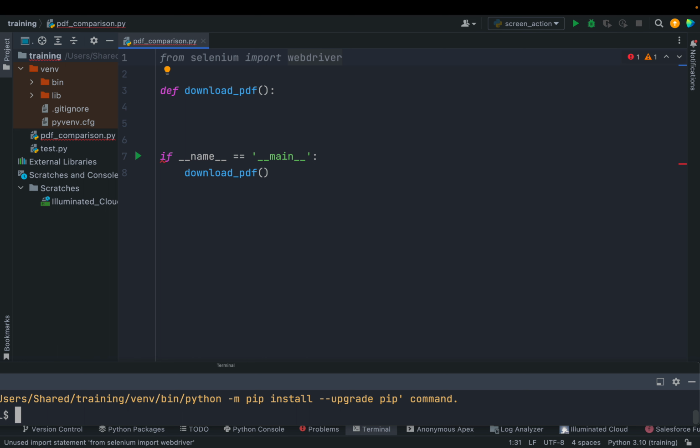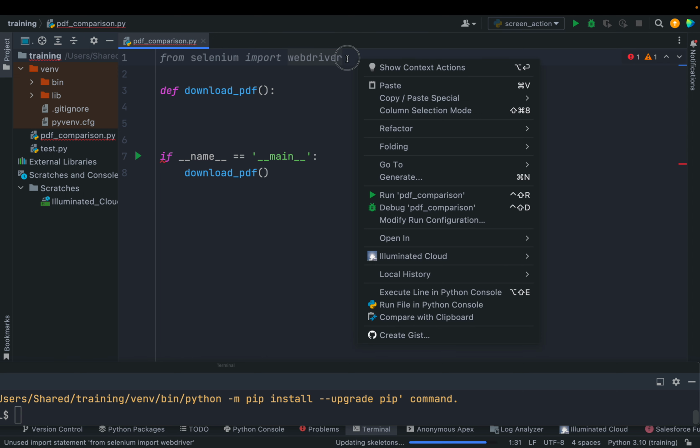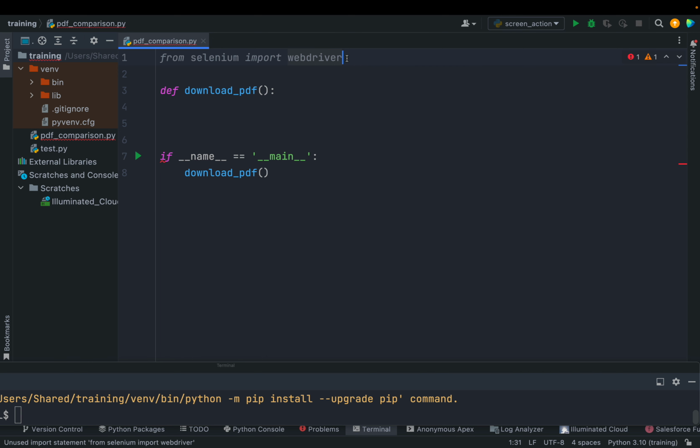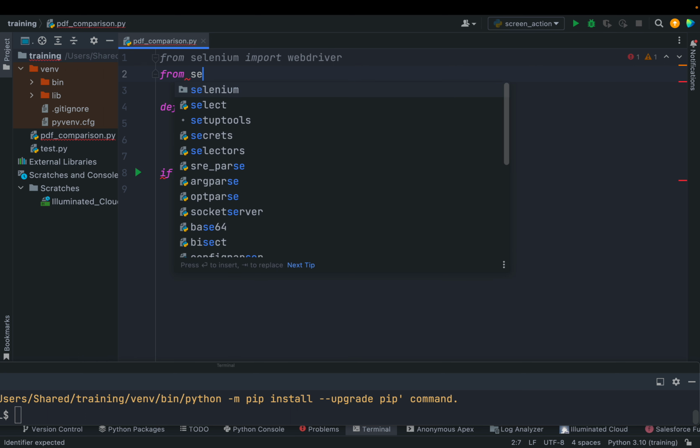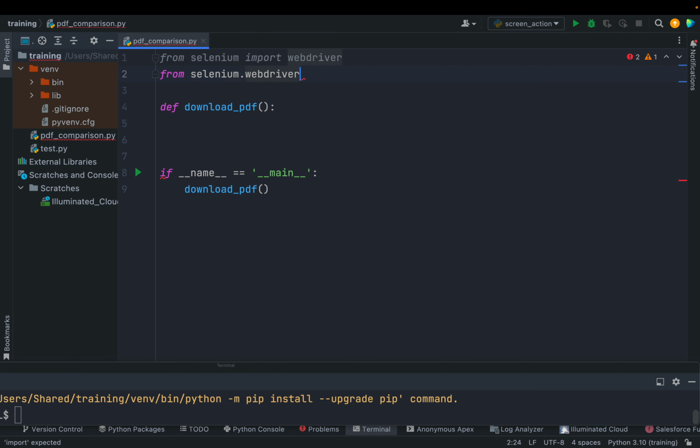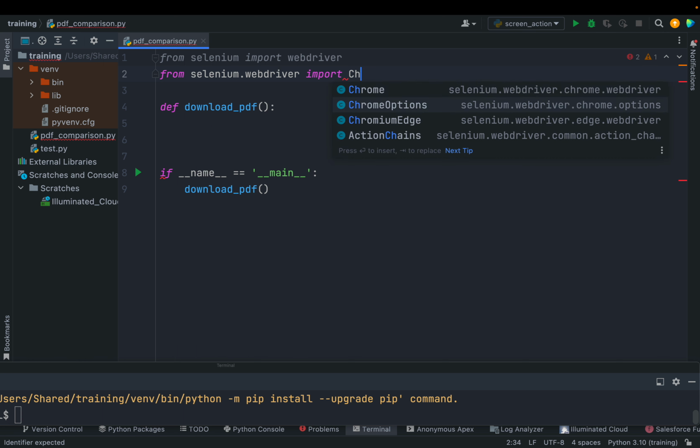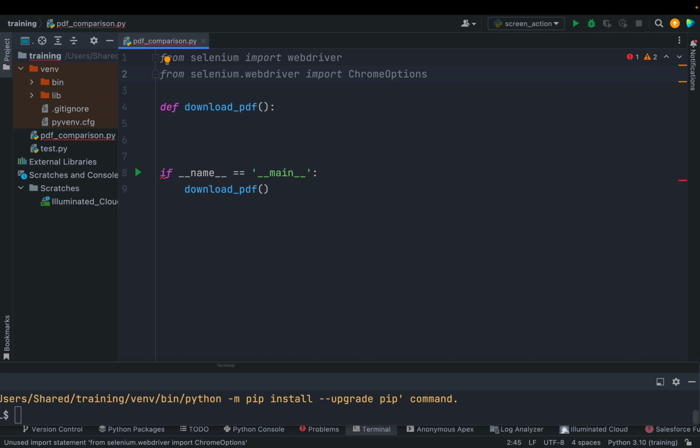Now we have to import from Selenium webdriver, we have to import Chrome Options. So for that, from selenium.webdriver, we'll be using Chrome Options here. So this Chrome Options library will allow us to download the PDF file in our predefined directory.